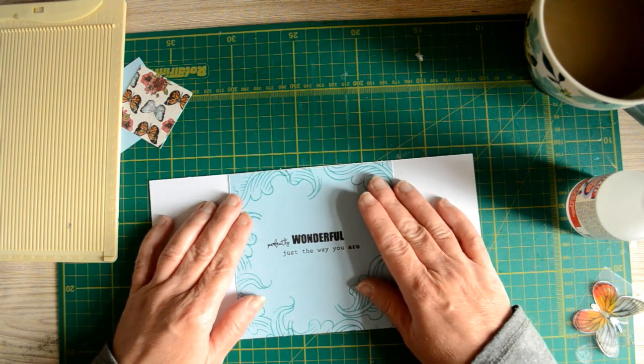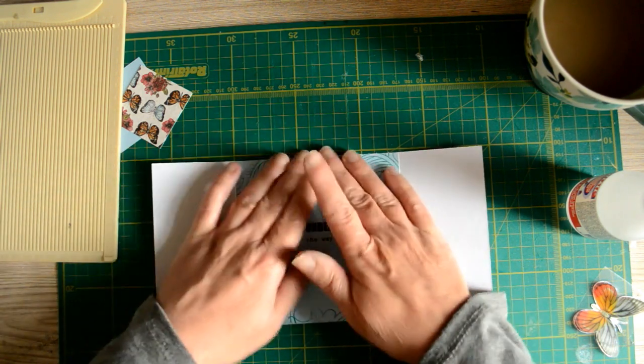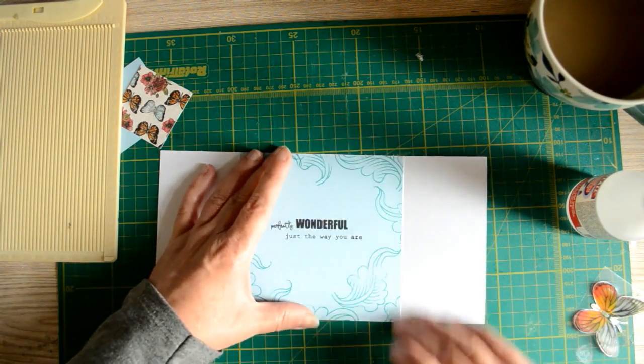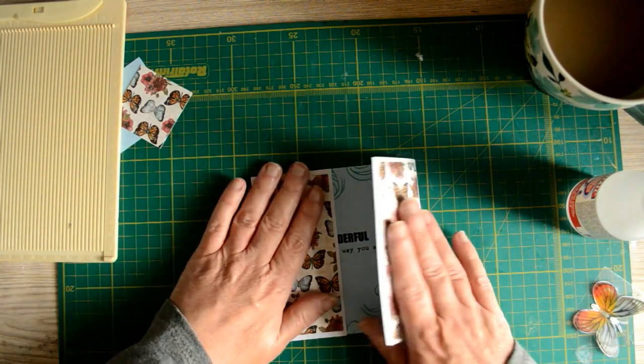And this one I've just cut to the size of the actual background. I've not put any border or anything, left any border on it. I've just literally stuck that down. Okay.